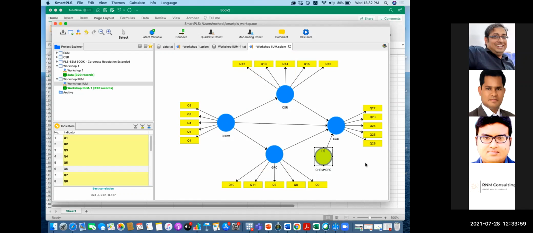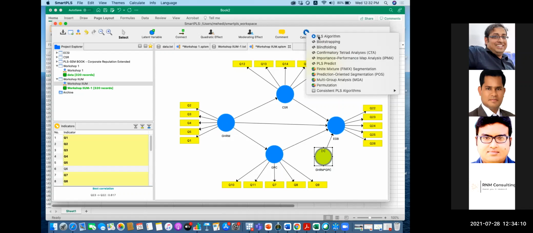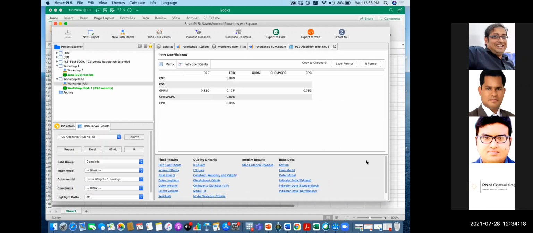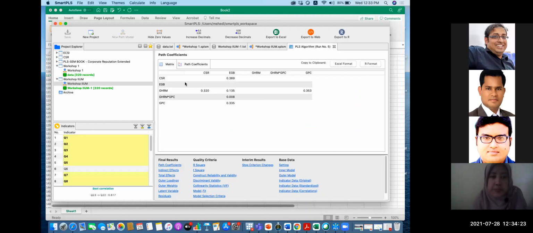So what do we have to do now? Go to Calculate, PLS algorithm. Just start calculation. You can see the path coefficient, and the moderating effect is here.